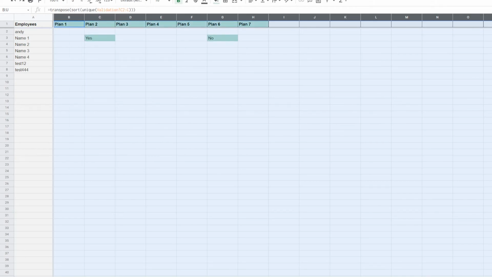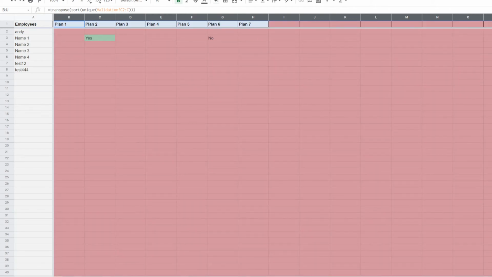If it equals yes. So text is exactly yes. We want it to be good. That's a great thing. If it's a yes, that means they passed the training or did the training. So we'll do a green there. And then add another rule. If it's no, then obviously that's bad. If you didn't do something you had to do, we'll give it a little red. And then we'll add a final rule.